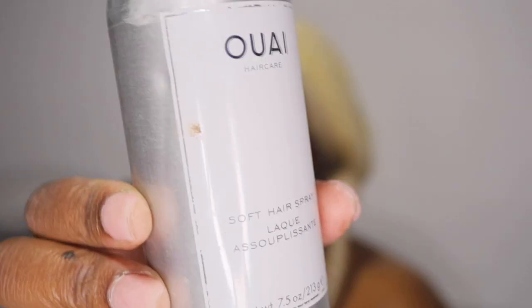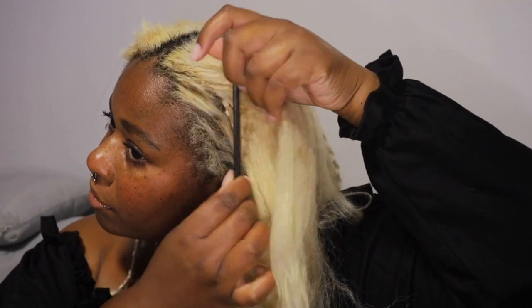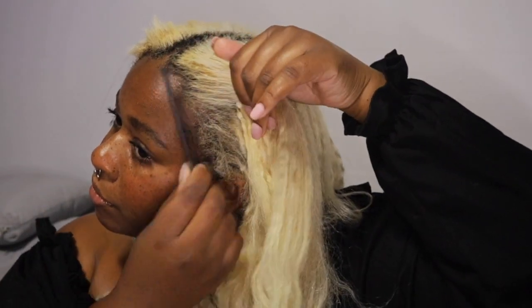All right, y'all. So here we are the next day. This is about 200 eye tips and a few braidless tracks in the top because I was tired of making eye tips. I didn't want to make any more, so I just put in some braidless tracks at the top. And you know what? For a first time, y'all, this doesn't look too bad. Like, I am not mad.